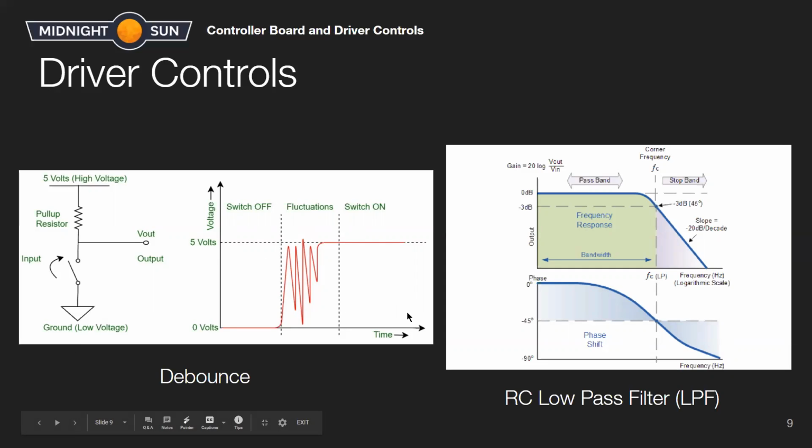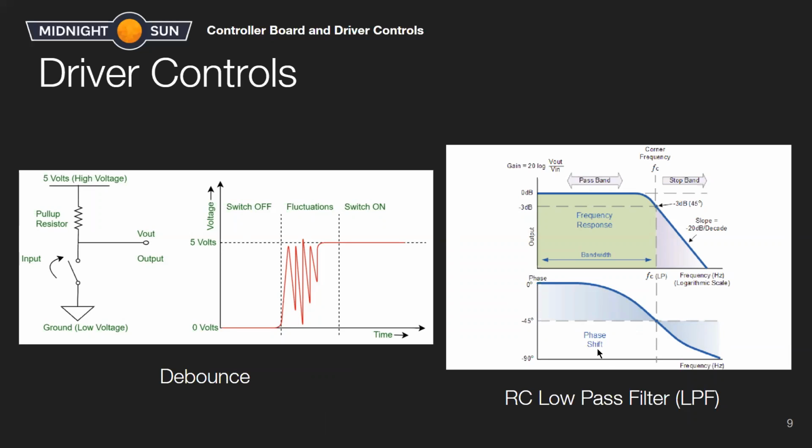And then noise sources are basically frequency components of a certain frequency that enter our lines or analog or digital inputs and cause some sort of fluctuation at a certain frequency. The way that we deal with that is by using RC filters. You might have learned about this a bit in class, but essentially RC filters use the property of reactance, which decreases with an increase in frequency for capacitors.